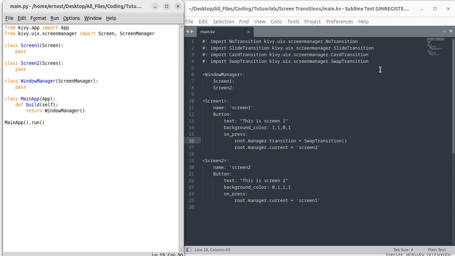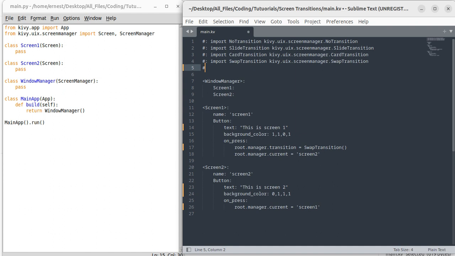All right, so the next transition we'll be looking at is the fade transition. I think this one is quite self-explanatory. So import fade transition.